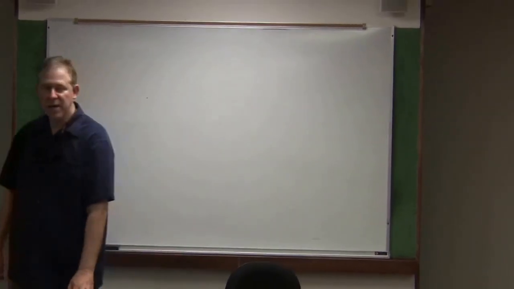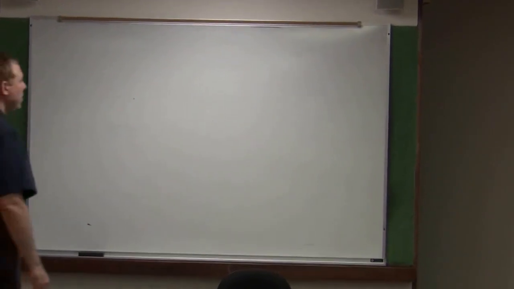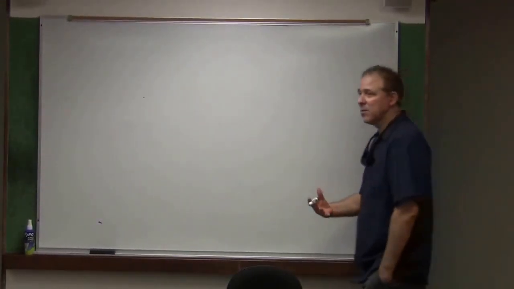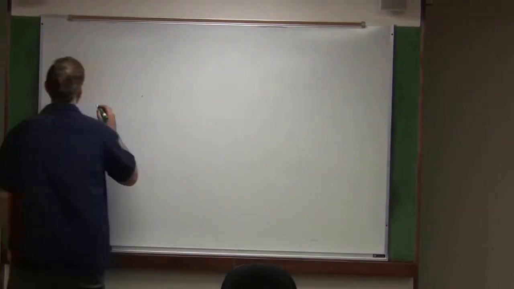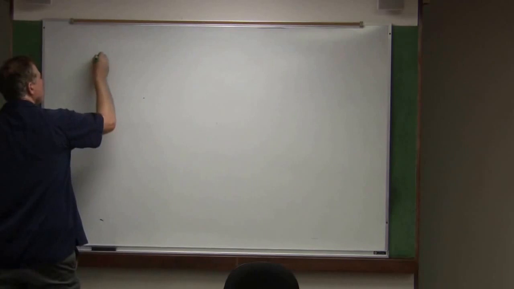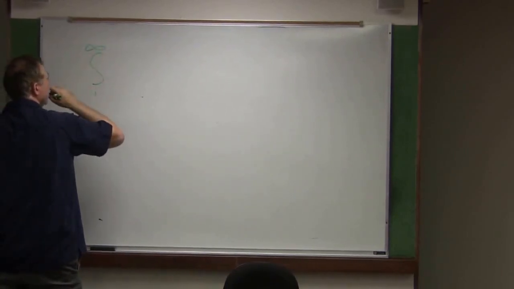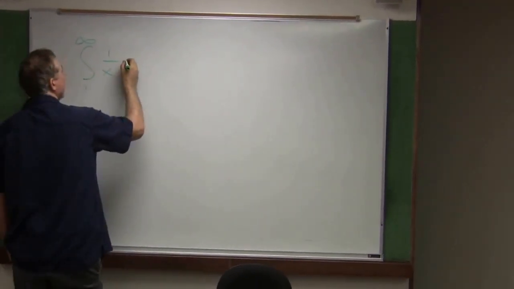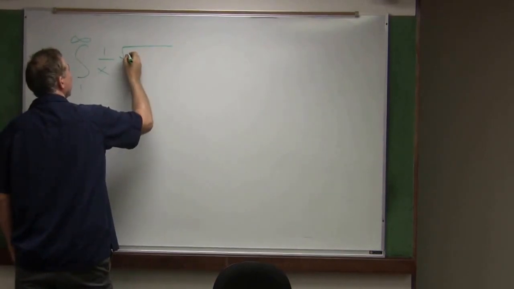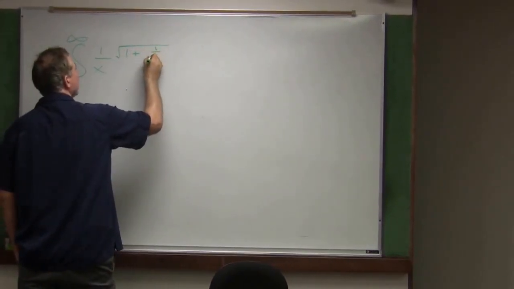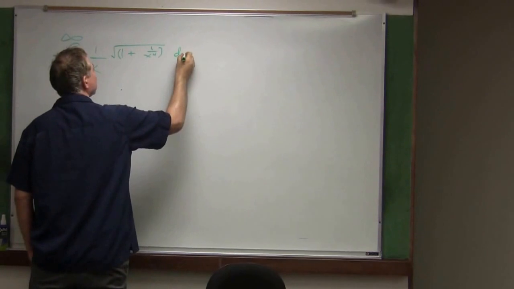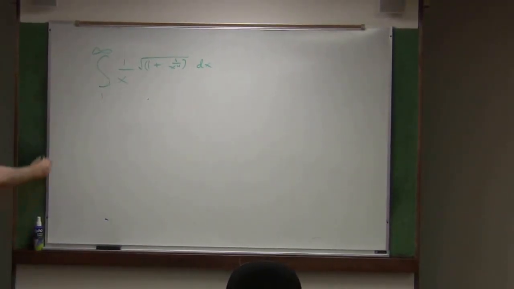Okay, so one thing just to tie up what we talked about. We did improper integrals. You've done a lot of integration techniques. I think we're pretty solid on that. What happens if you have something like this, for example, the integral from 1 to infinity of 1 over x, and then maybe you have something like the square root of 1 plus 1 over x to the 4th dx, and you have something like that?